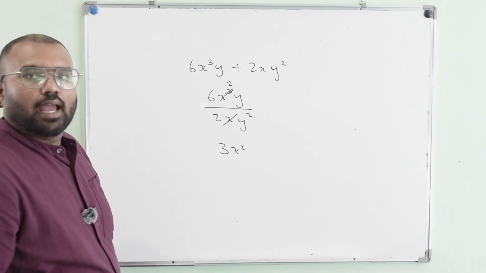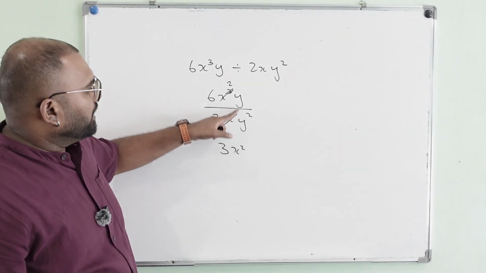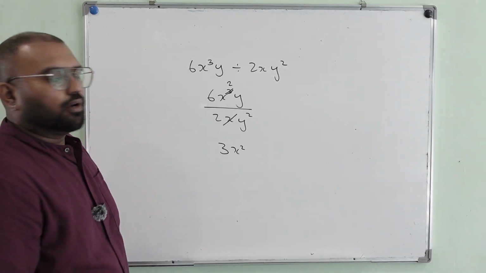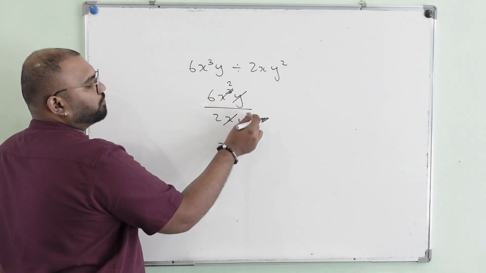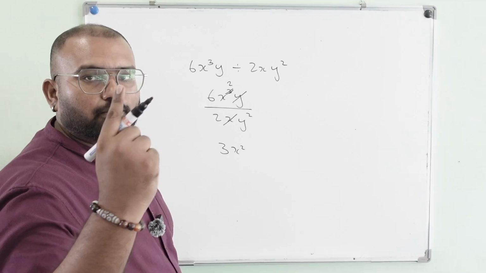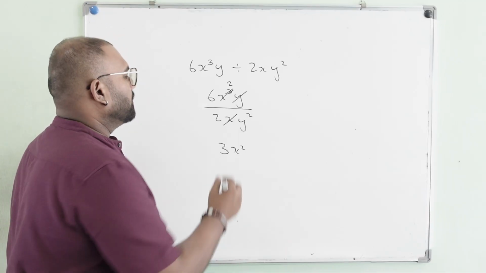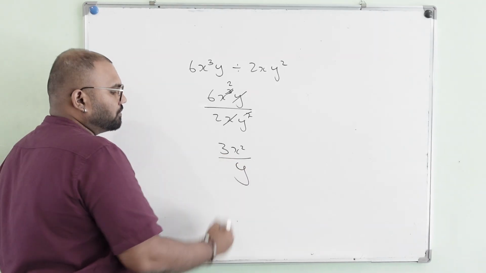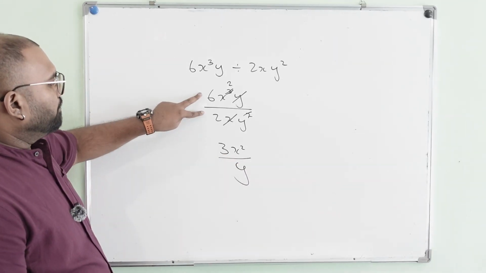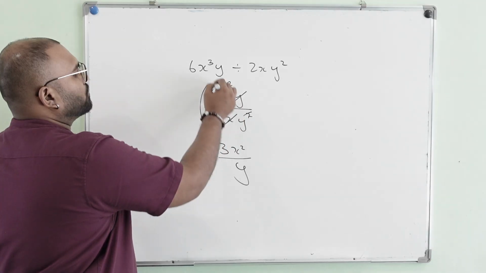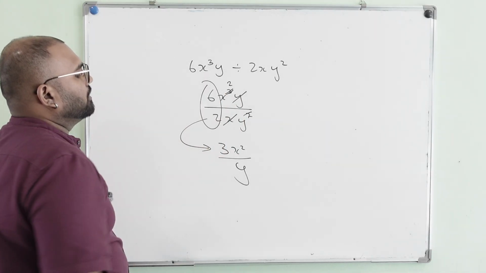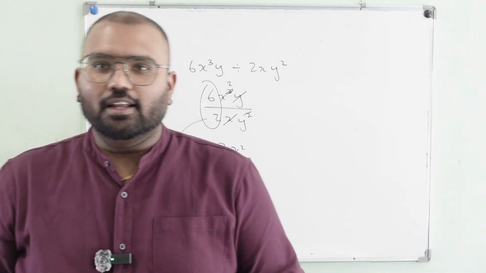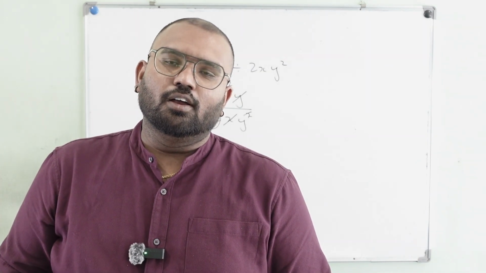Faham? And then cuba tengok sini pula. Sini y got 1, here got 2. Up 1 is small, so we cut the up 1 now. Okay, we cut the up 1. From 2, 1 gone, balance is 1 again. So here become 1. So the y now is down, right? So we put the y down. So don't get confused. 6 per 2. 6 per 2 saya dah terus tekan calculator, jadi 3 dah. So jawapan dia 3x square over y. Okay, this is how we solve divide.